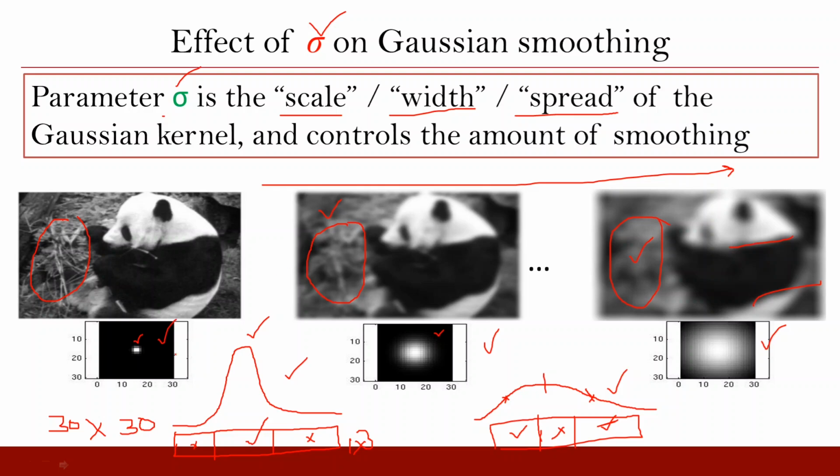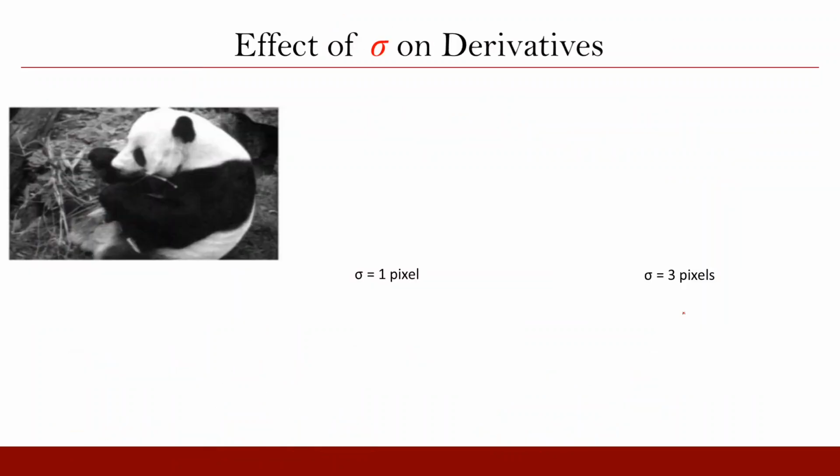If you are having small sigma, certainly you will be able to retain the big features, and depending upon what sigma you have, you may be able to retain small features as well. Depending upon what kind of noise your image has, suppose your image is very highly noisy, then maybe in that case you need high sigma. But if your image is not that noisy, then you may just choose a small sigma. Again, what value of sigma needs to be chosen is a matter of hit and trial or experimentation.